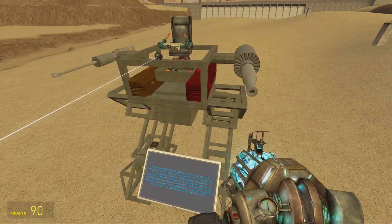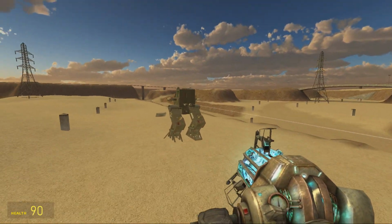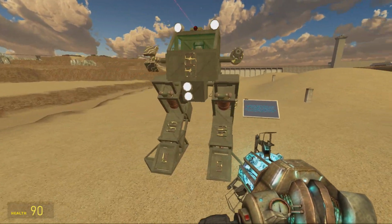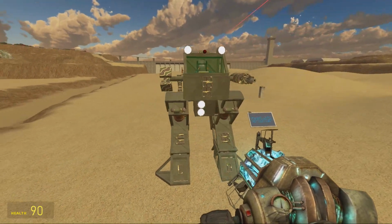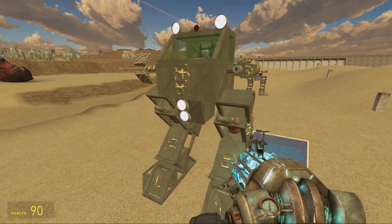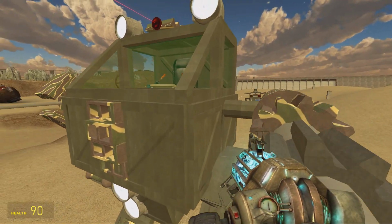And the pack also includes the MK1A and Stock A. The Stock A is a sample mech, my first version of this mech from my viewpoint, which is also in this pack. It's very basic and it's actually not that good. It's not a very good mech.